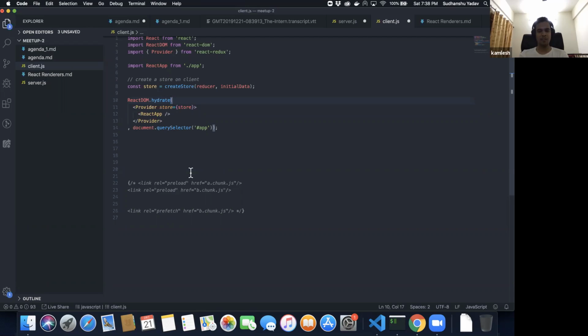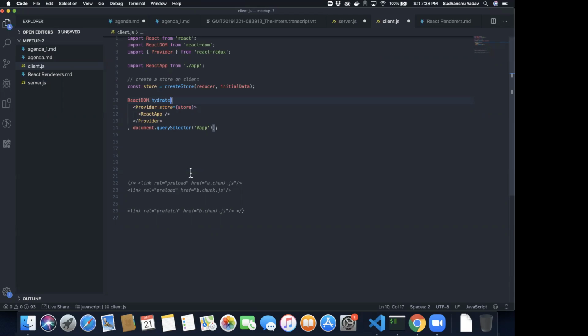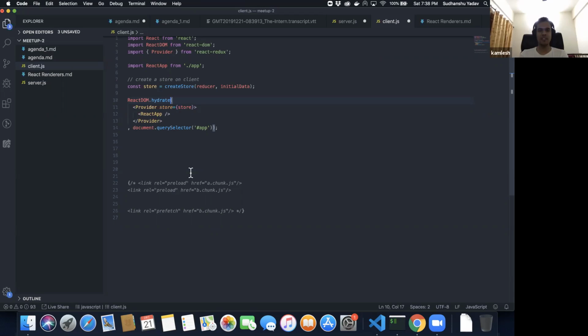Yeah, but the browser won't be able to understand what to do, because React has a thin layer which is synthetic events, right? It's not direct event handlers. So to do a mapping of your synthetic events to your native DOM APIs, you need the React context on your client side as well. Okay, correct. Yes. That's why you need the hydrate method to be called on the client. Okay. Understood. Yeah. Thank you.